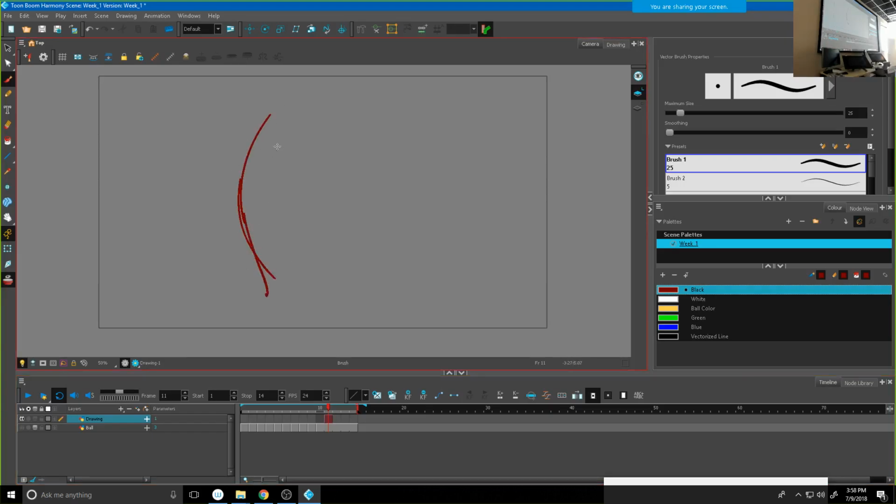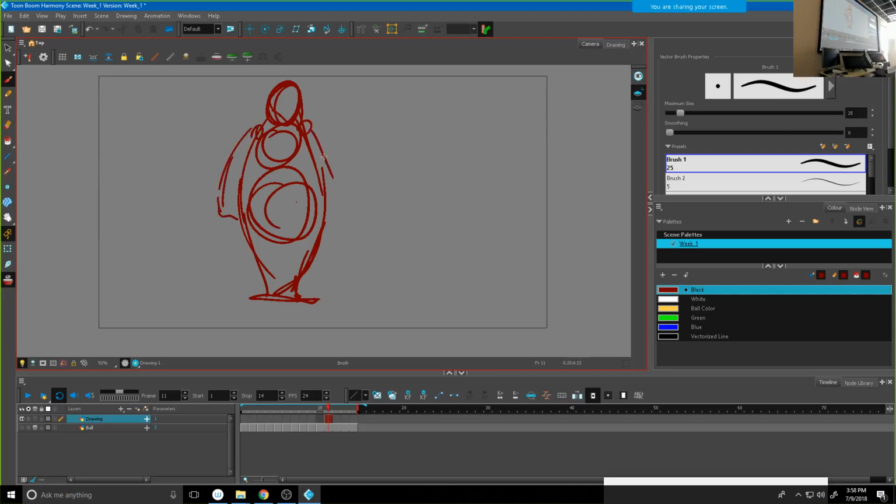Maybe my overall shape is something more like this. And from there I can start figuring out those 3 masses, and then again I just start adding to what I want that to look like.